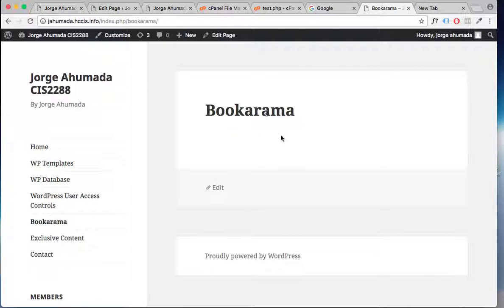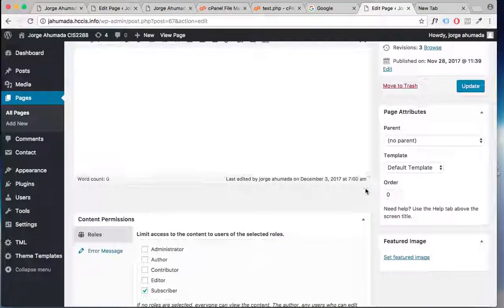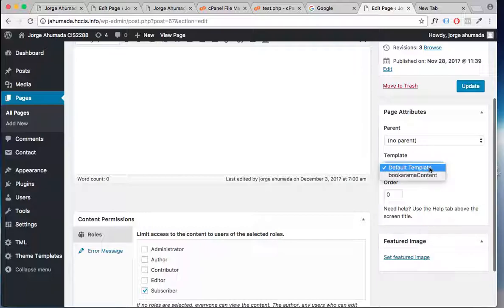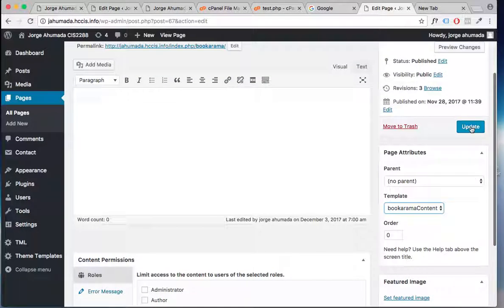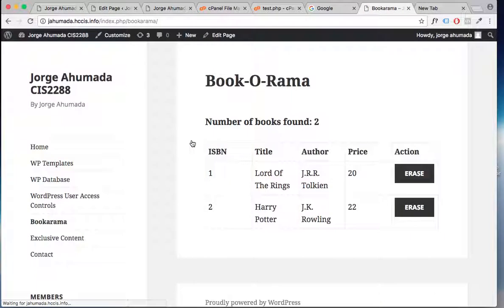So in order to change this, I would just have to go to the edit section of my page, and I just have to select the Bookmarama content template in order to see my code running within this website. So we're gonna preview this.